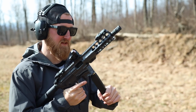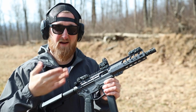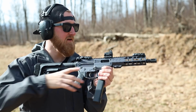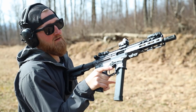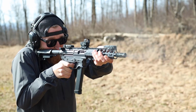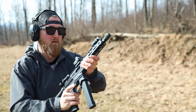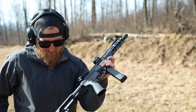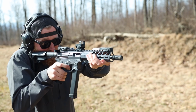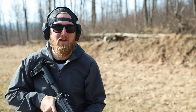Alright, it's time to see what this thing is all about. I pulled this Nikon PTAC spur from another similar platform that shot 9mm. Not sure if it's going to be zeroed, but we're going to find out. We got about 30 rounds to test that with. Let's see where we're at. A little bit of adjustment there. Oh yeah, we're good now.